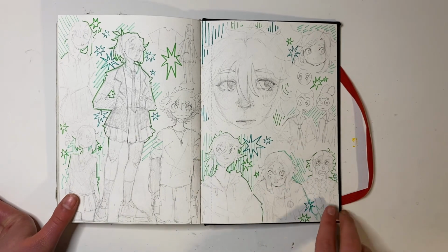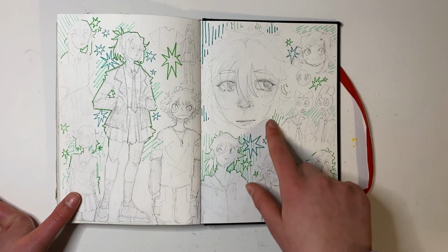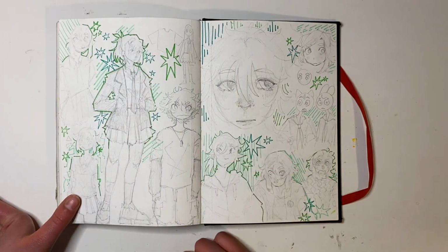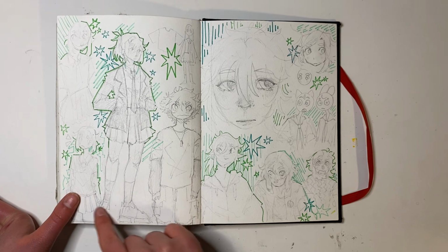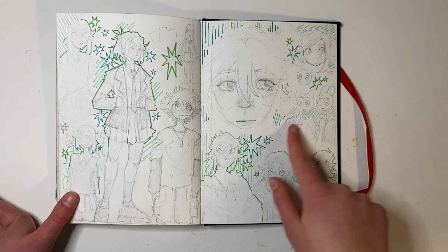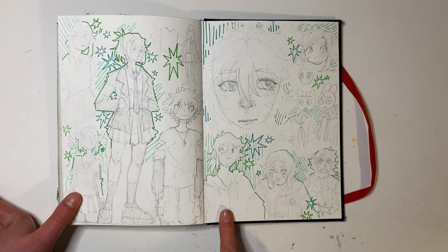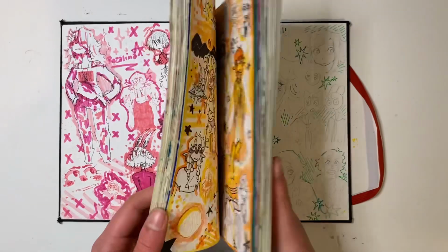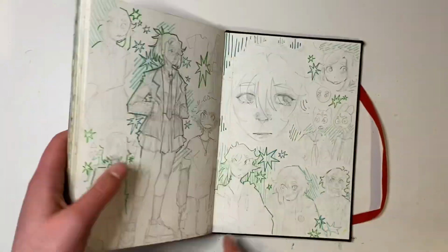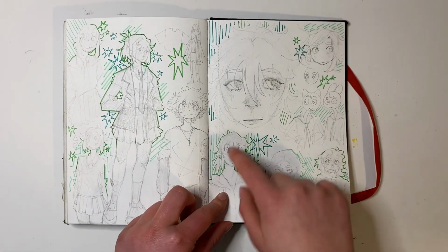I like the face that I drew earlier, but I didn't quite replicate it here, so it looks kind of wonky. I like this character's expression here. And I think the body looks good up until the feet. I didn't quite know what to do with them. Got more little guys. This is me drawing modern Link that I did all the way here. So I tried to redraw him here. I think I got his expression right. I think that's the right face for him.